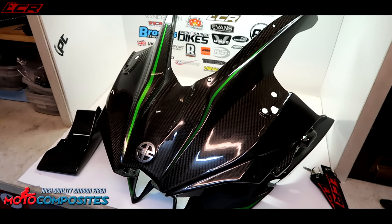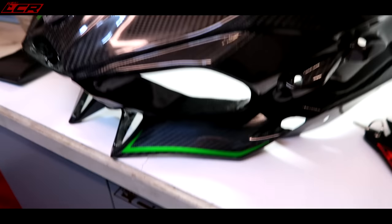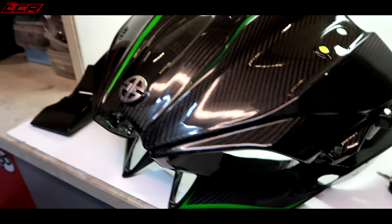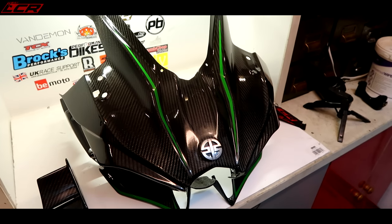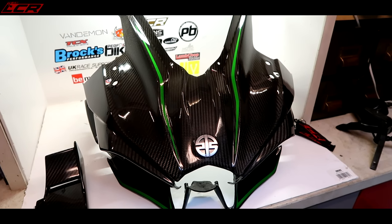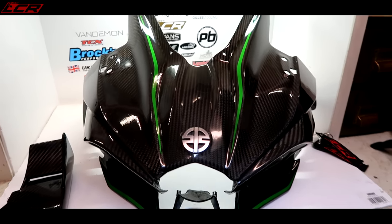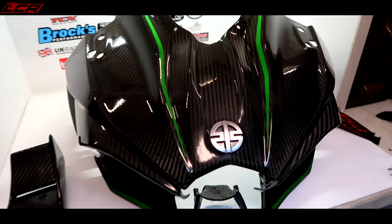That is the Motocomposites carbon front cowl. What they've done slightly differently with this is that these pieces here are actually part of the cowl. On the standard bike, these are separate pieces, so they've integrated a lot of the parts to simplify it. If you remember last time, they do two different sorts of carbon. They do the fiberglass backed carbon, which is cheaper, or the full carbon fiber. This is the full carbon fiber. This isn't the fiberglass backed. This is the expensive one.